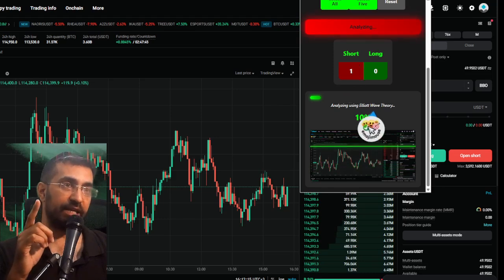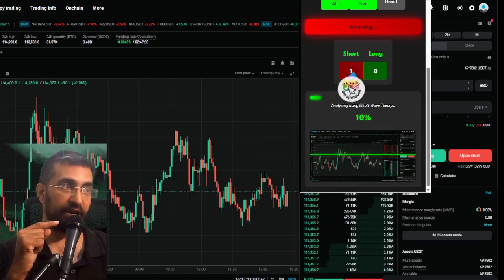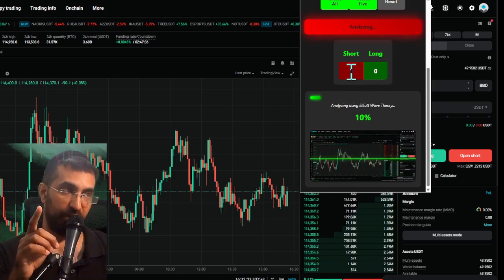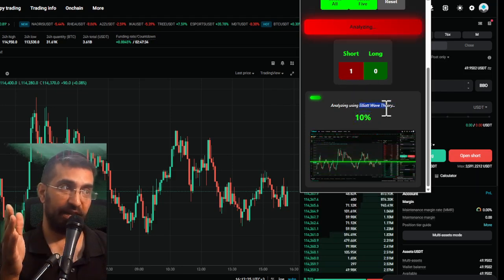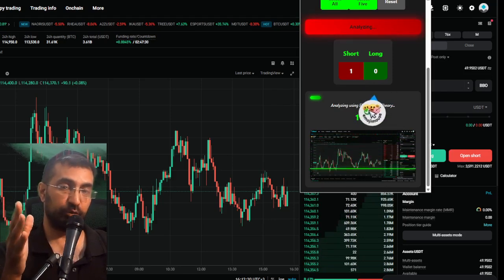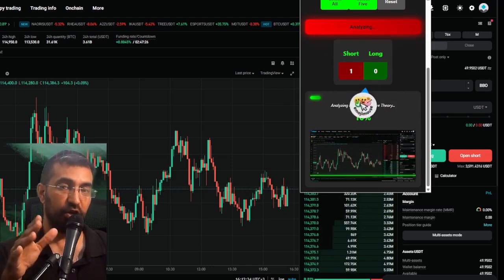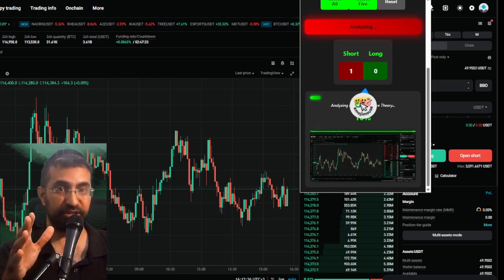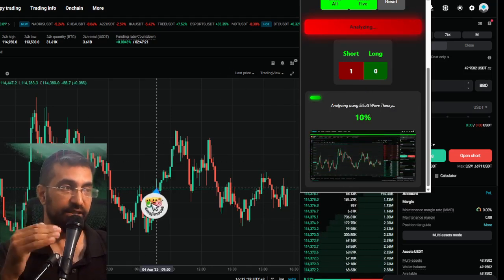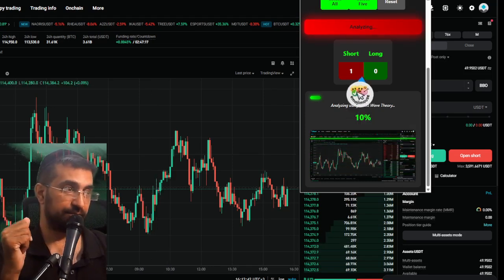For example, right now, the Bitcoin, according to the Wyckoff method, is being said to go down in price. So there's 1-0 to the Wyckoff method. As we wait now for the Elliott wave method to start giving us its result, we can then start getting a broader picture of what multiple strategies think of this graph right here. So let's watch this unfold in front of us.